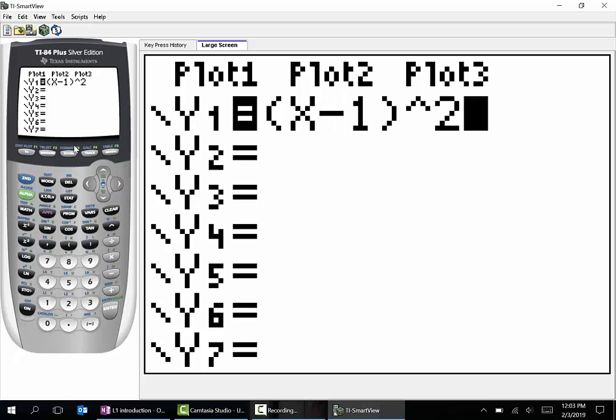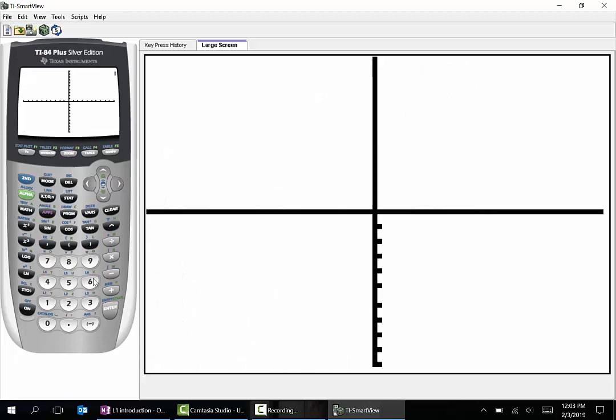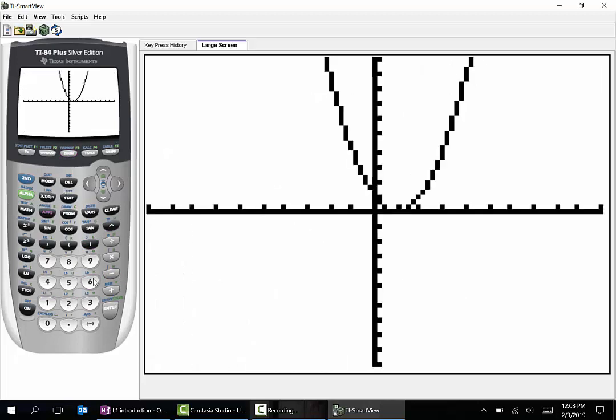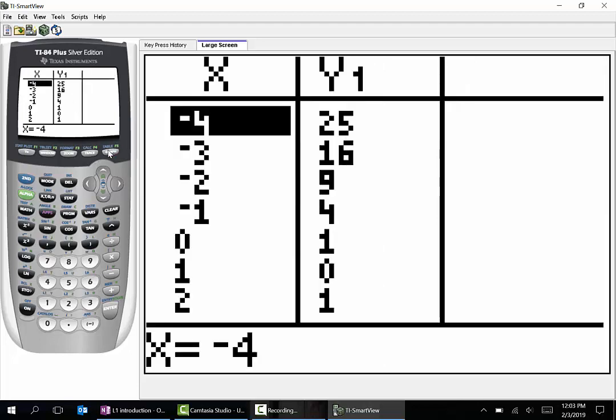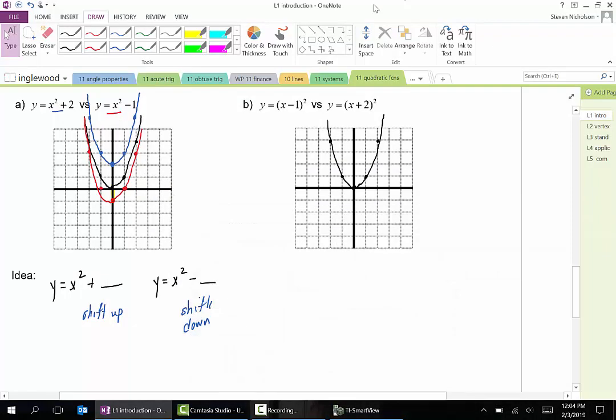squared. And again, I'll zoom 6 just to have you look at the picture. And what you should see is that the parabola is moved to the right. It's the same looking parabola, but it's moved to the right. And it's moved to the right 1. And we'll see that in a sec. And if we get our table of values, there's our -2 comma 9. There's our -1 comma 4. There's our etc. So I'm going to go ahead and plot this one in blue again.